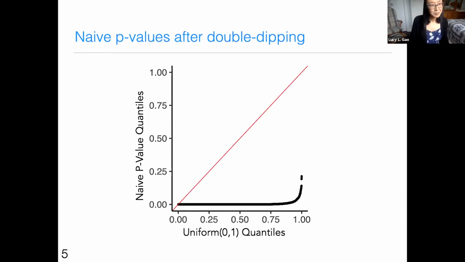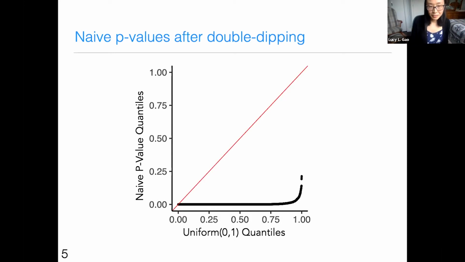And all right, that was just one single simulated data set. So to prove to you that I haven't just gone ahead and somehow cherry-picked a very terrible example, I have here a QQ plot of 2,000 simulated data sets using the same kind of settings. And on the x-axis here, I have quantiles of the uniform 0-1 distribution, which we know is the theoretical distribution of a valid p-value. And on the y-axis, I have these empirical quantiles of the naive p-values.